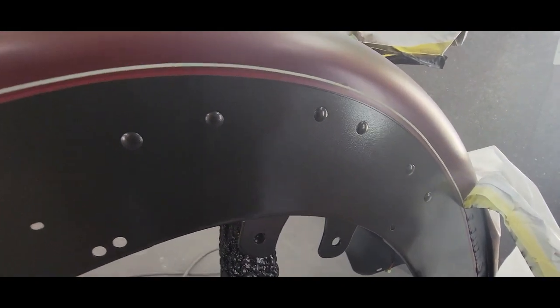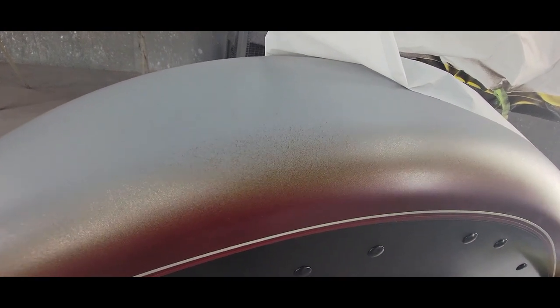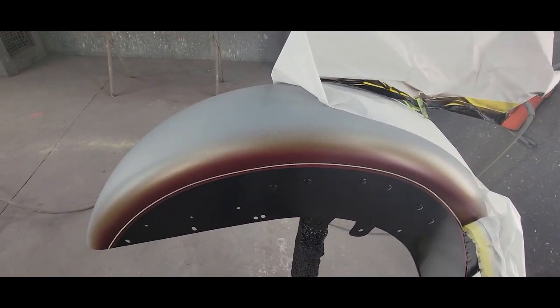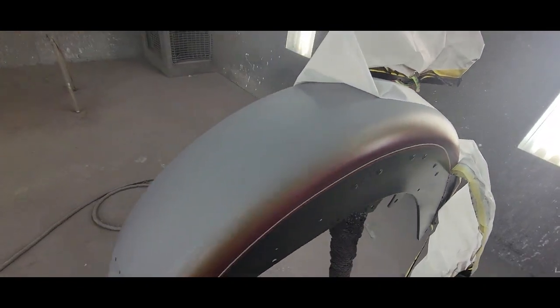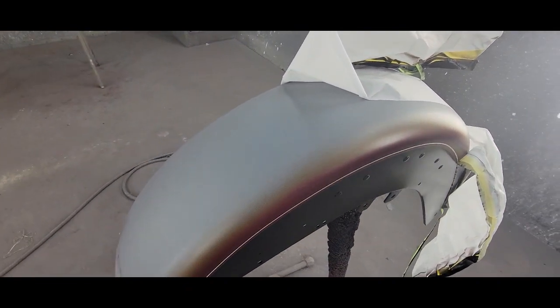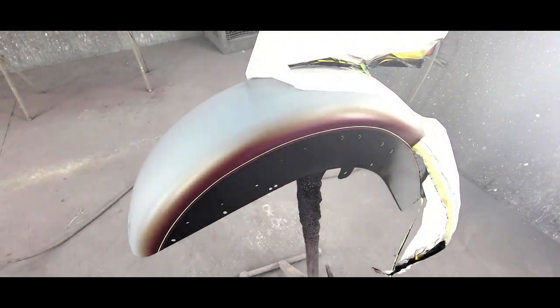Sometimes you get lucky and you can do the base color, let's say a silver and let's say a red metallic, and both colors happen to be covered by the same exact candy color. That works out real nice. But in this case, I'm doing both separately. So the candy root beer over the black, and then I'll do the purple and the light candy root beer over the top. So one more segment, show you what it looks like.